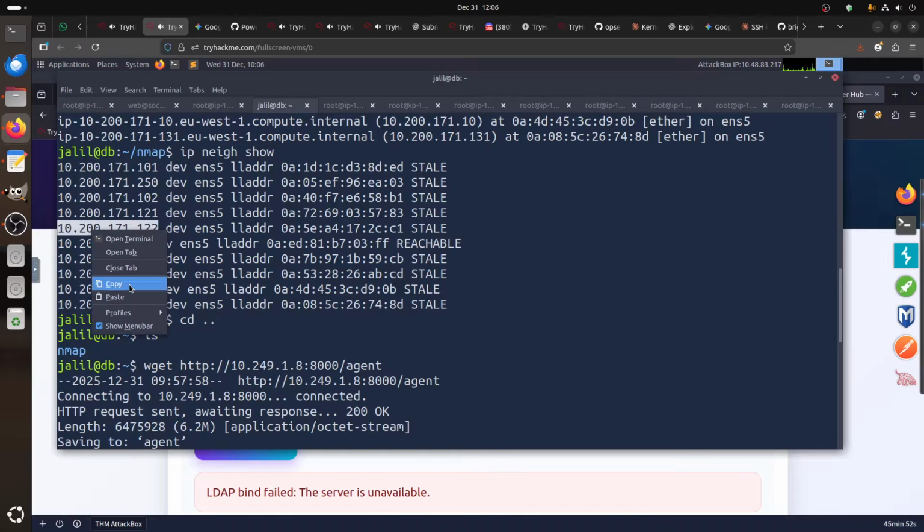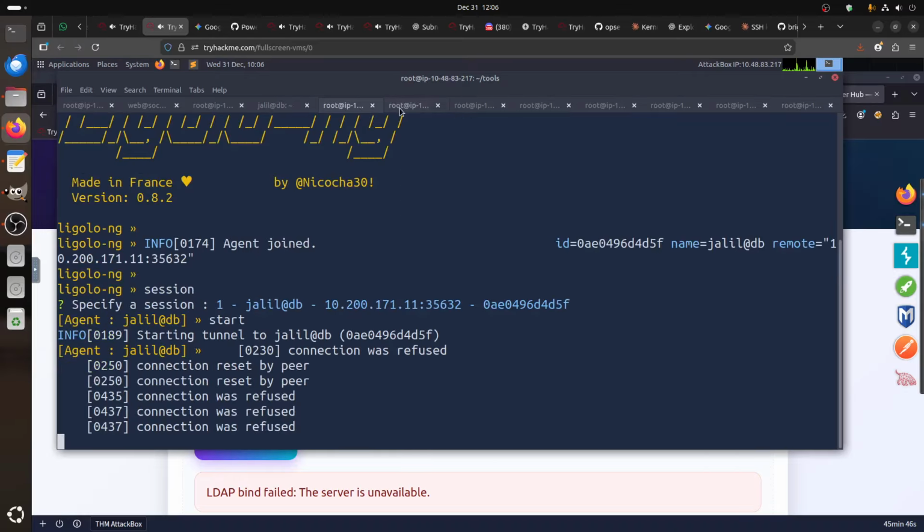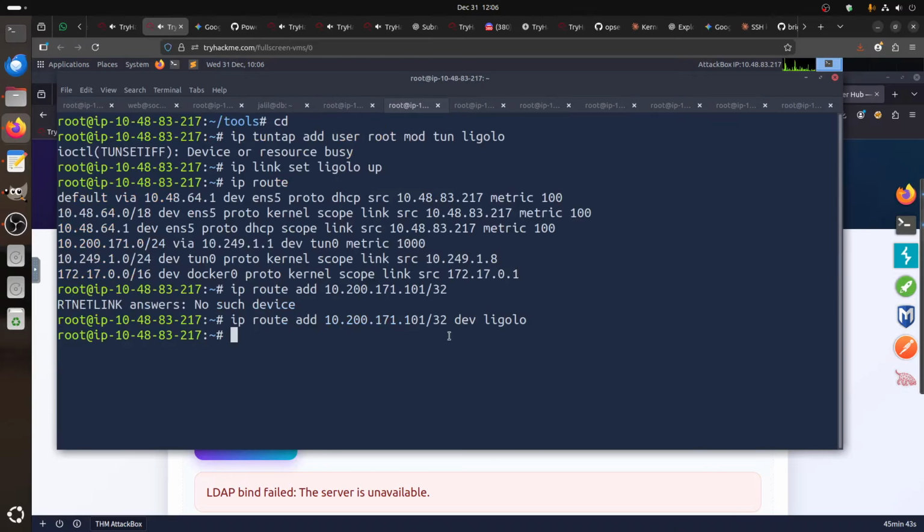This one is also interesting. Let's get the 122. Let's add it to our network. Connection was refused for who? Let's add 22 here.